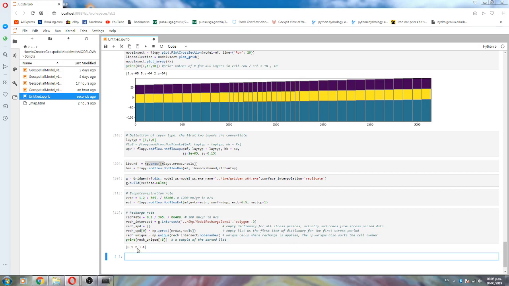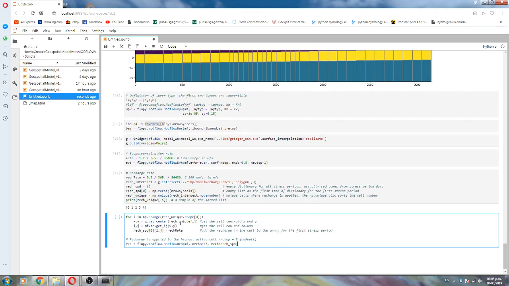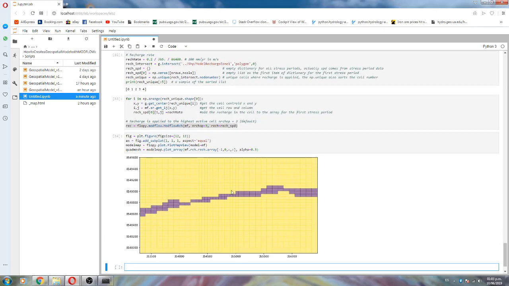Okay, select the cells that are actually inside. This is a part of the list of the cells that are in this polygon, and this is the part of the code that will apply for these cells. Apply the recharge rate, and then we apply it to the recharge package. This is a representation of the recharge rate, and we see that recharge is applied on this and this.